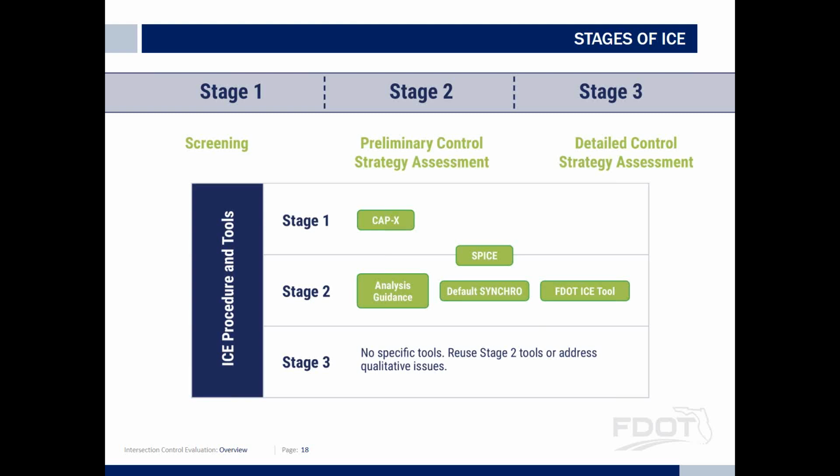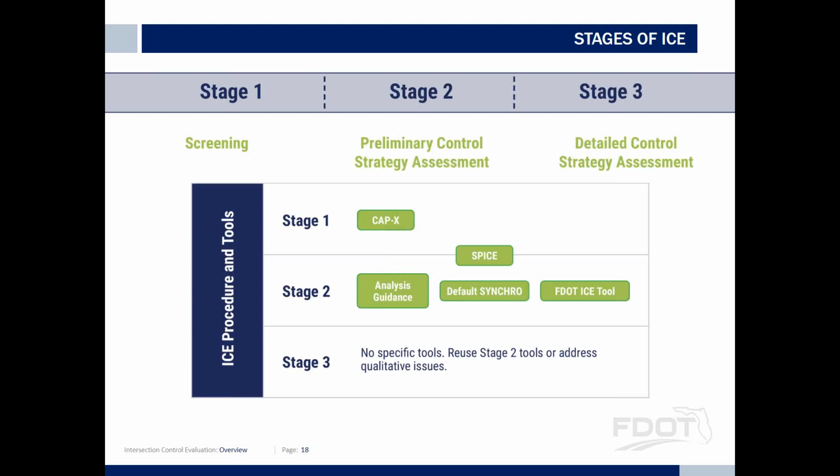If not, stage two is a little bit more detailed information that you would have to get more data for, and we'll go into that. And then stage three is a final stage if there's actually no solution or there's more detailed analysis that would need to take place, including public outreach or public meetings, environmental issues, and we'll go into that.